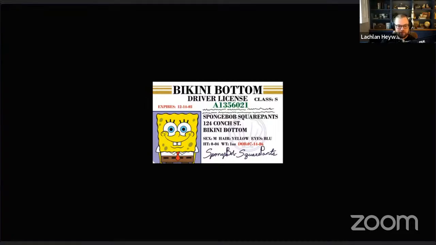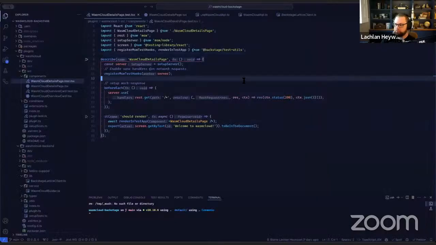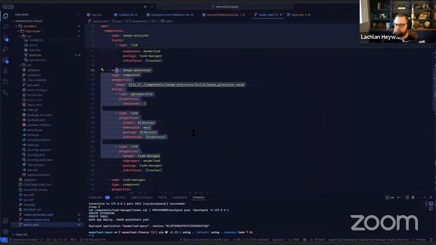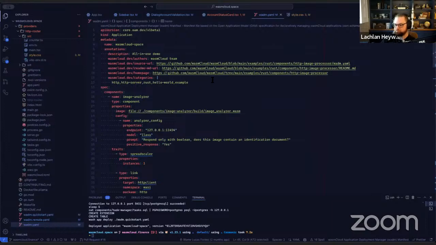Let me switch to VS Code here and we can take a look at some stuff. Nope, wrong one. There it is. You can see the WasmCloud space demo here. Cool.